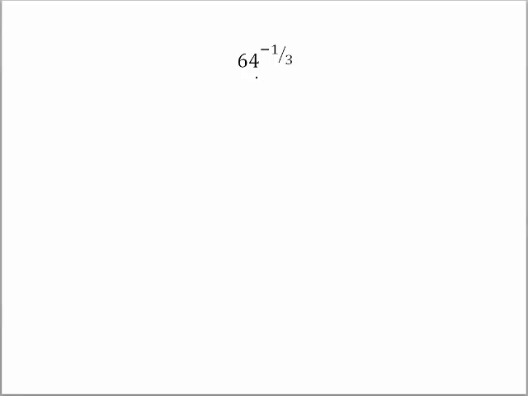Here's another one. 64 to the -1/3. All right, now immediately, see this negative sign? We don't want to work with that, okay? So we want 1 over 64 to the 1/3. So see, we did the inverse of 64, 1 over 64. But we still raised it to 1/3, but now it becomes a positive 1/3.